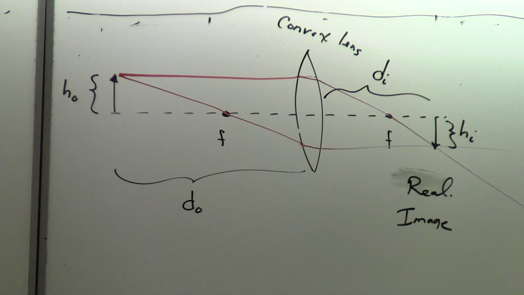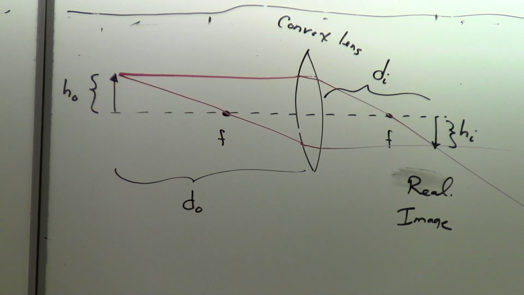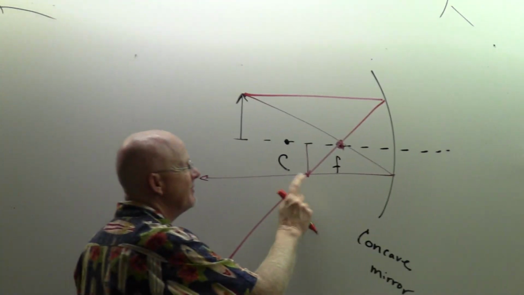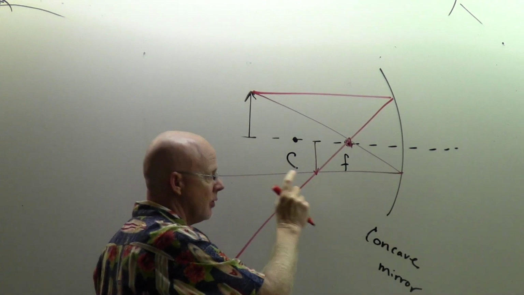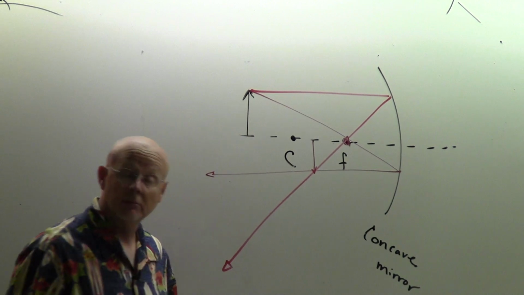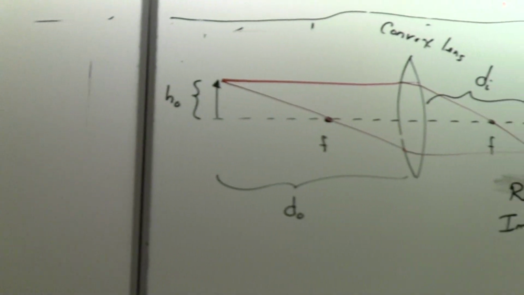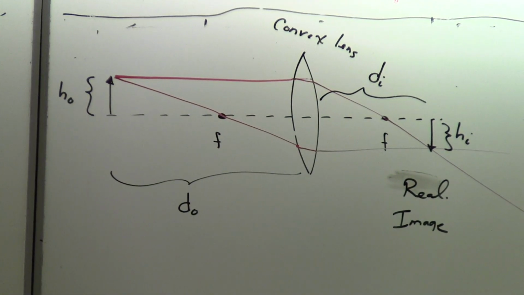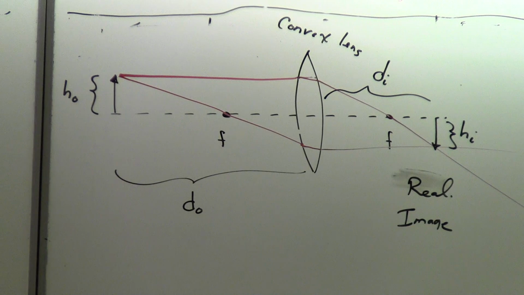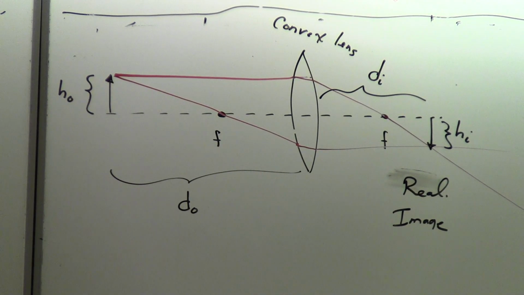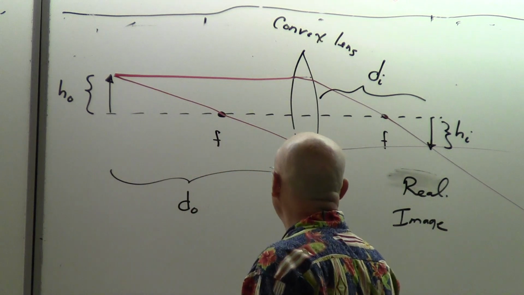This is exactly parallel in thinking to this. Upside down and smaller and real image. And not a surprise, the equations I get are going to be exactly the same. How about I work them out? Let me grab my green and blue markers here, and let me grab a set of triangles.